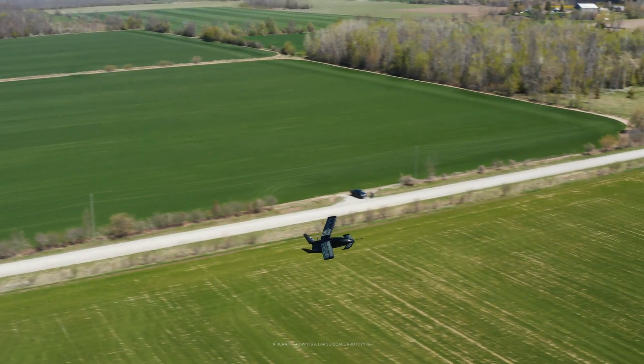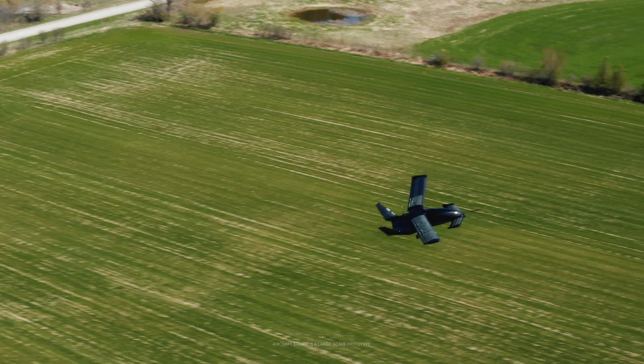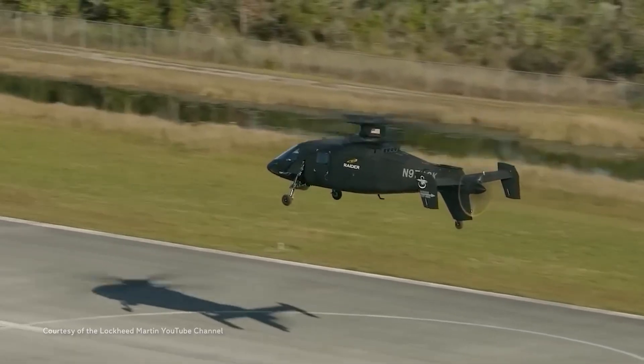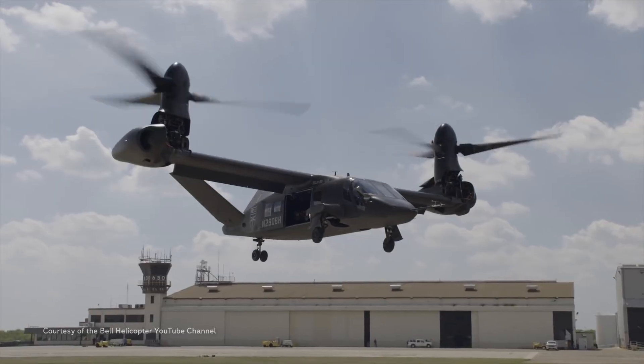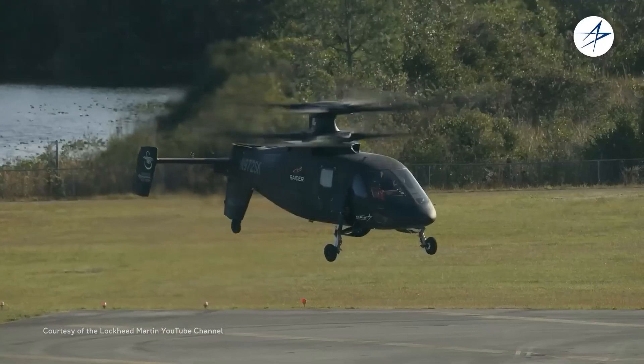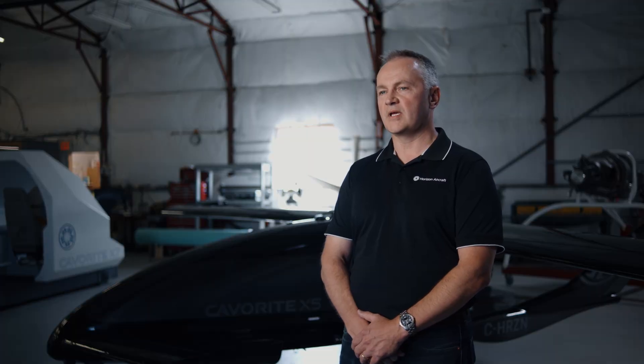Horizon Aircraft matters because what it does is it changes the paradigm for VTOL — in two ways: one is in range and the other is in speed. It does it in an affordable way as well. The current aircraft that can do 200-plus knots, land vertically, and do significant range — they're the MV-22, the V-22, the Airbus Racer, or the Sikorsky X-2 Defiant. Each of those have significant mechanical complexity in a way that our aircraft just doesn't.